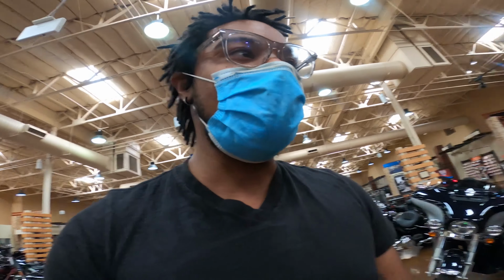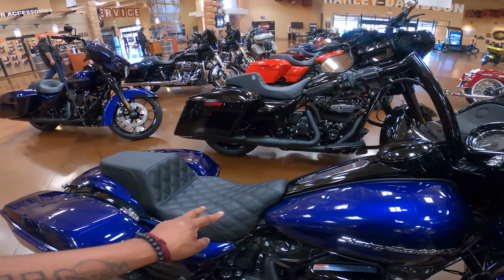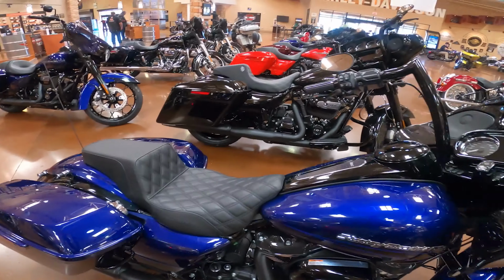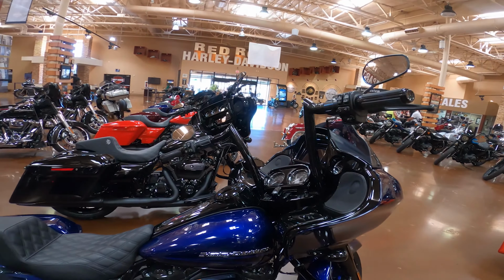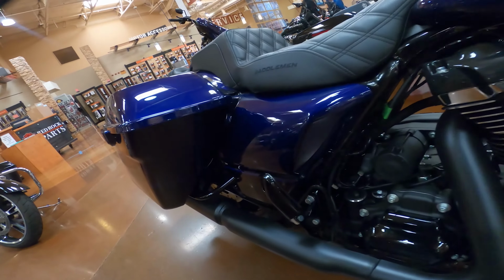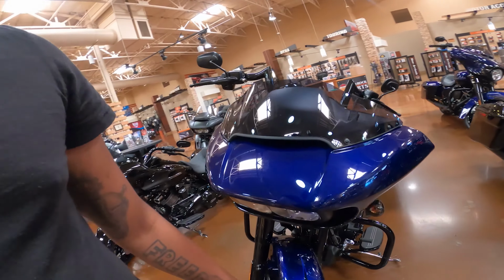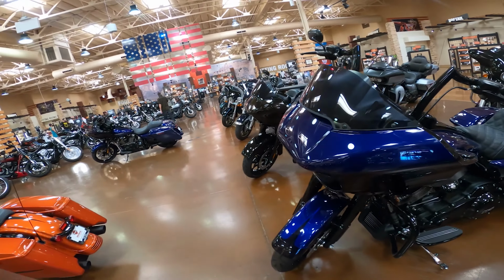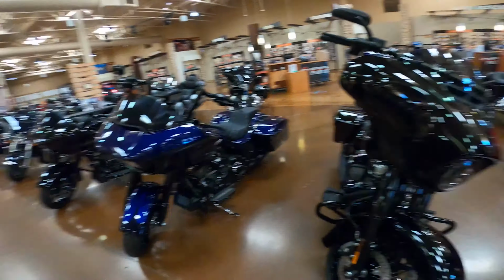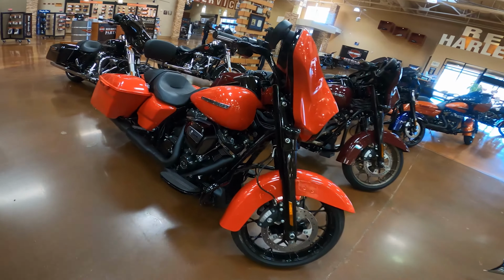Oh, wait, before I go, you got to see this one. Whoa. Look at that seat. Look at that stitching in there, man. Oh, that's the saddle, man. That's like an aftermarket seat. Oh, man. I like the flow of that, too. That exhaust right there with the heat shield. They already painted the heat shield. That's like, what, purple or blue? It's like a blue and purple? Oh yeah. I hope my camera is really picking up on that.